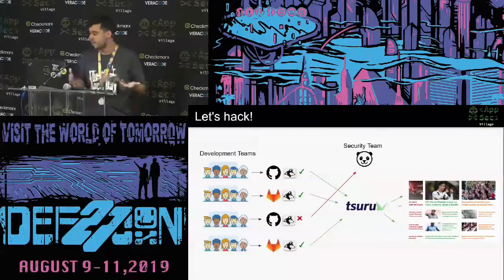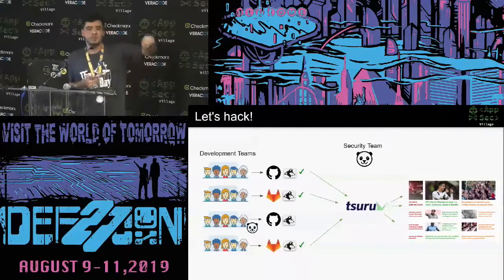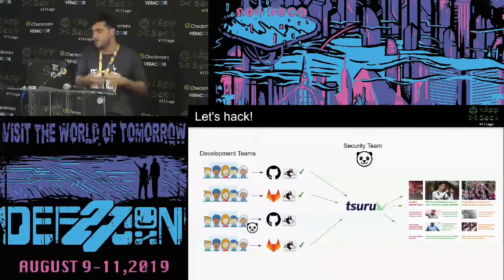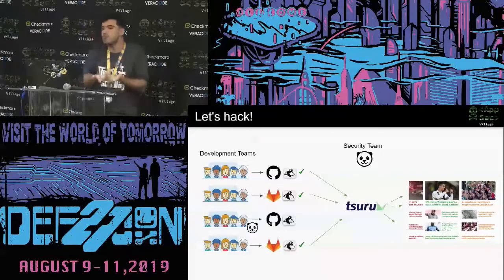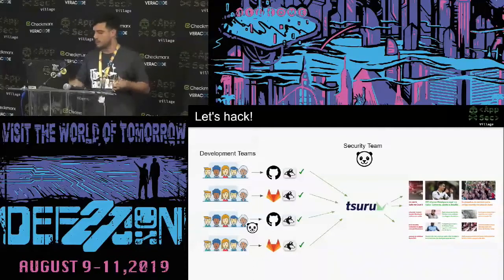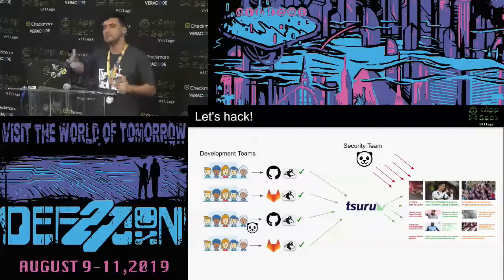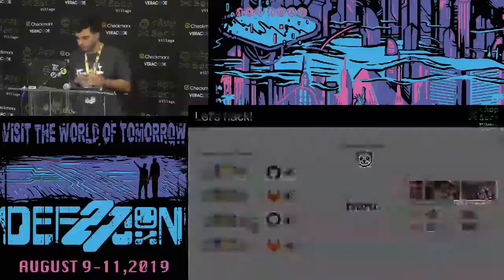But for some development teams, this may not be so easy. So by using this tool, we can put a security analyst inside that team to understand that vulnerability. For example, we do not know how to mitigate this SQL injection. Could you help us? So our security team may be there and try to help them. And now this deploy can be made. So this is our dream. And later on, our security team will continue doing this pen testing and manual testing in our productions.